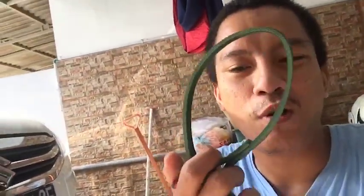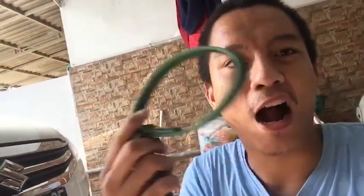Ya. Untuk yang di Suzuki itu olinya di sebelah kanan sopir ya. Untuk yang Toyota itu di tengah. Jadi setiap mobil beda-beda. Tapi untuk alat-alatnya sama saja nih. All the tools is the same for all the car. Just the difference in the hole oil for output, ya. Hanya berbeda saja di tempat pengeluaran olinya.